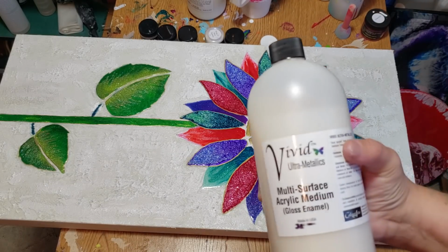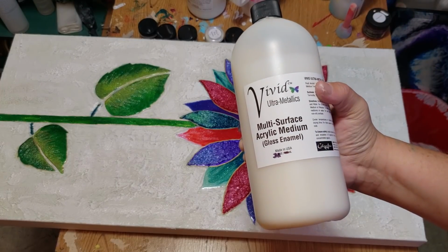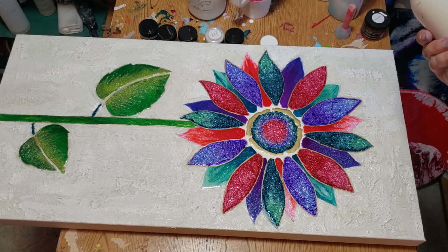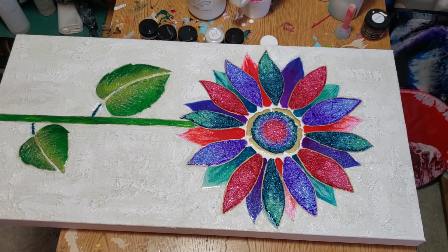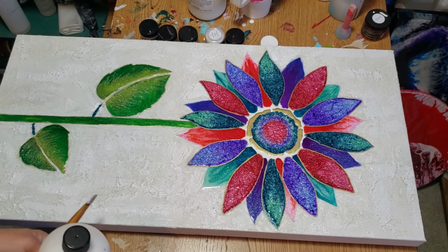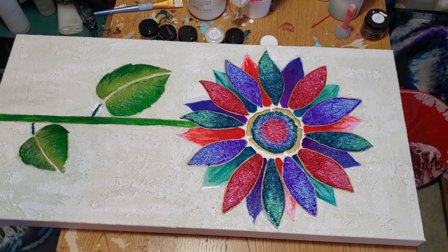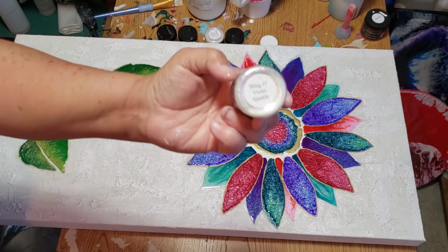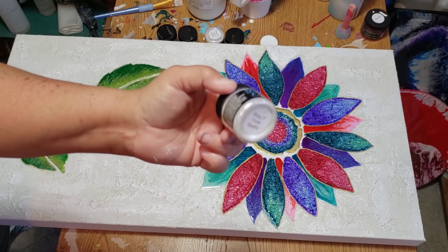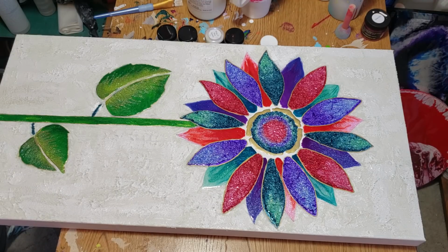So this is what I'm going to be mixing, those Bling It interference colors, which interference just means color shift. It's the same thing. So if you see a paint that is color shifting or somebody selling color shifting mica powders, that's what they are. They're interference colors. And so if you have a blue paint and you add this into it, you're going to now have a blue paint that has some violet undertones to it.